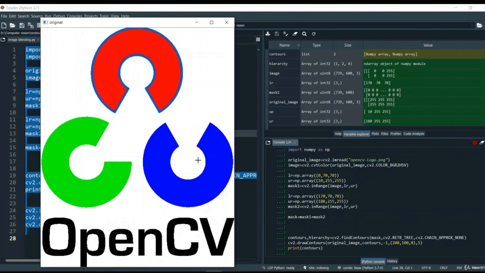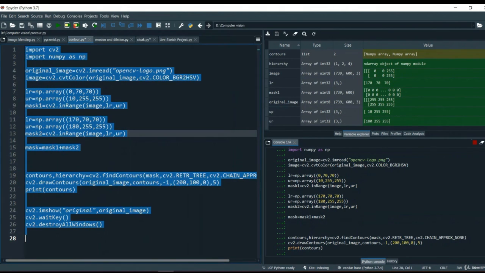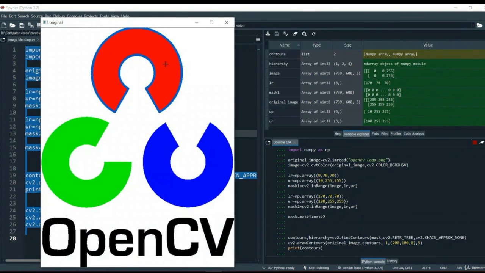It is not taking any other color. In fact, right now I'm using the cv2 retrieval tree method over here, but it is only grabbing the red color out of that image. In the same way, you can use your webcam for a live feed and put some kind of color mask. Like if you want to find the color of your t-shirt, create a border around your t-shirt or around your face, you can give it your color's HSV values and it will draw a contour around your face or your t-shirt. So that's a classic use of it.